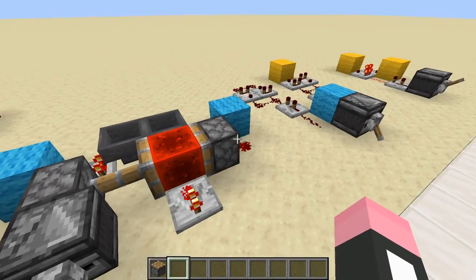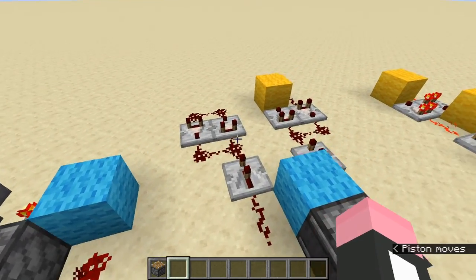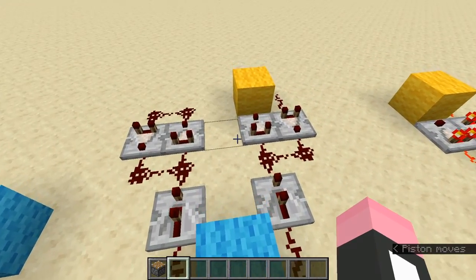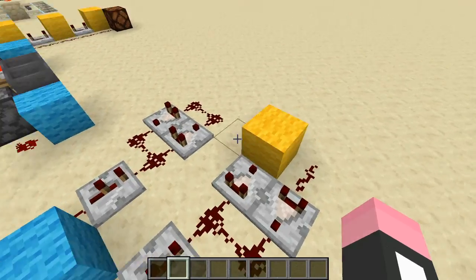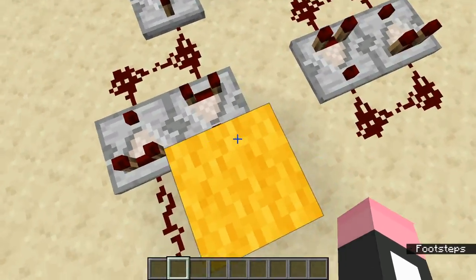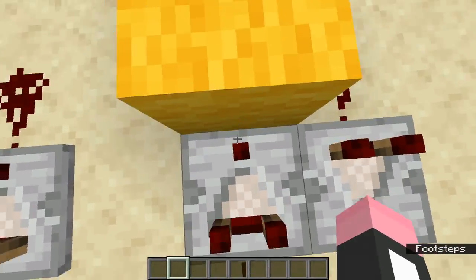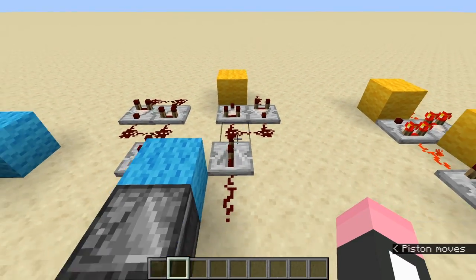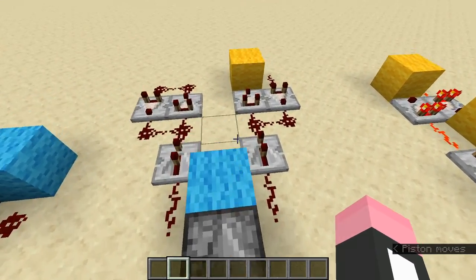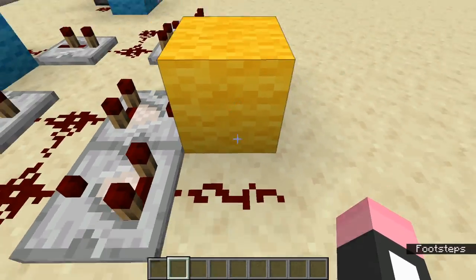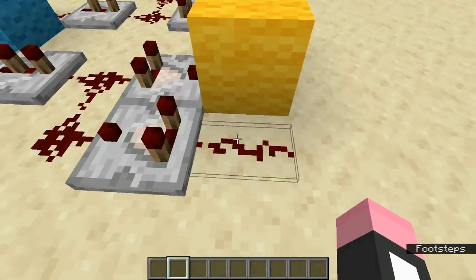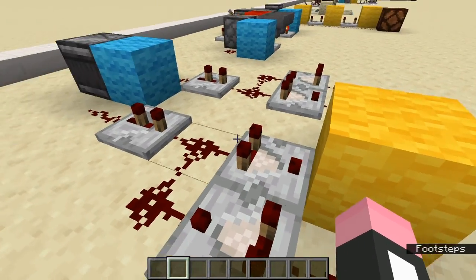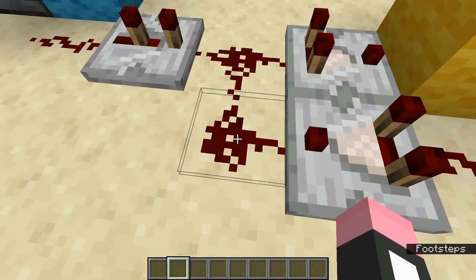And then finally, we have an adjustment to the original one, but it still extends the pulse. We have a block. This block has to be placed where the input comparator should be running into, like this, but this block can double the output signal length of the circuit. This is because on this side of the circuit, the signal strength does not go down, and therefore the signal strength has to go through two comparators for it to actually go down by 1.